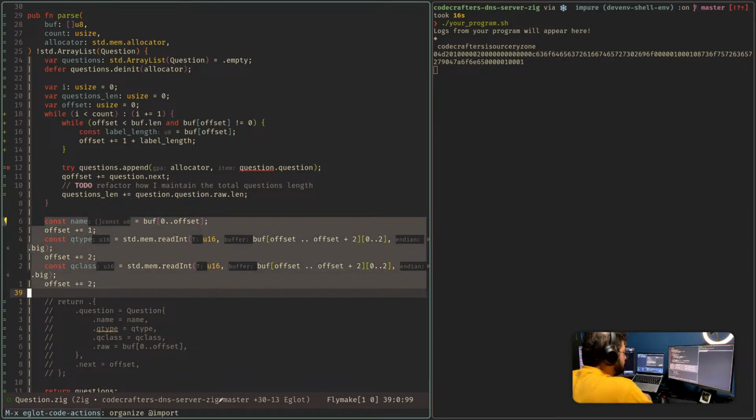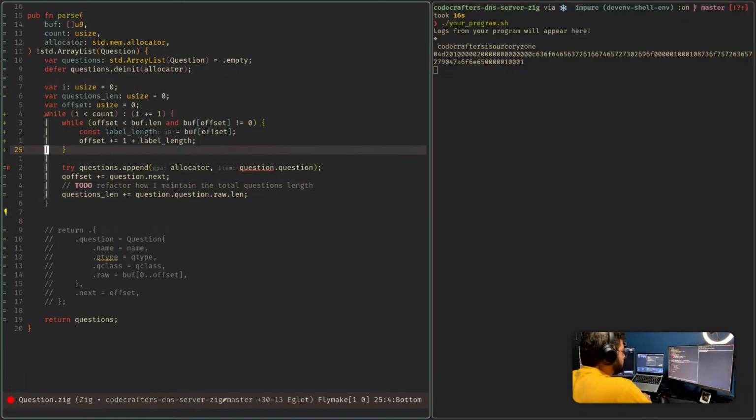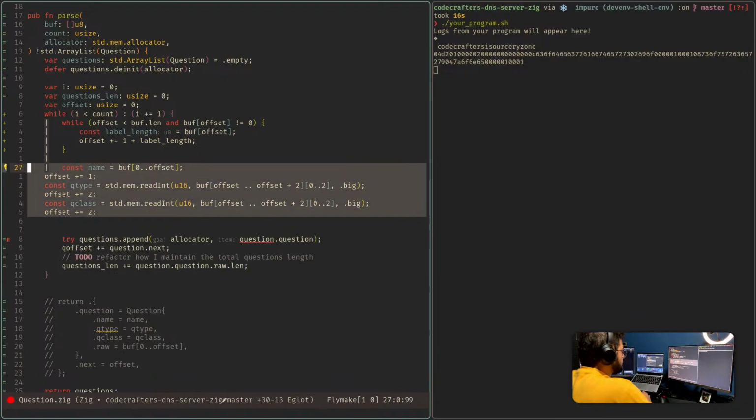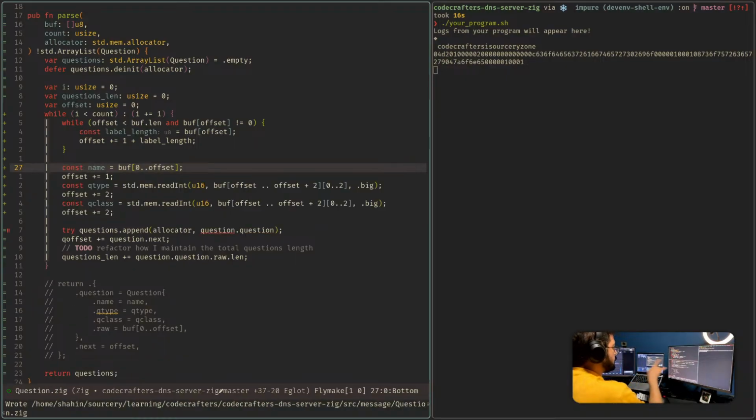And then I have these. Right, basically I now have the offset that I need to read, and then I increase the offset.